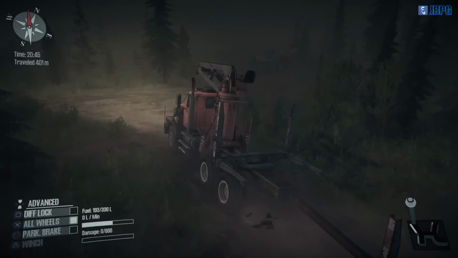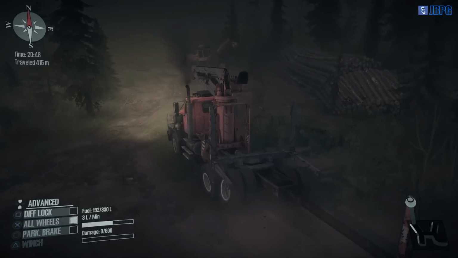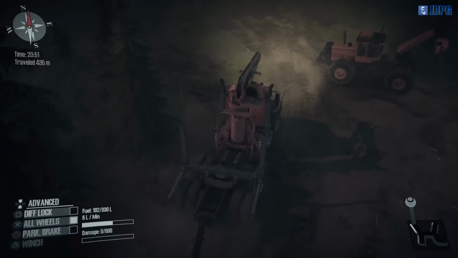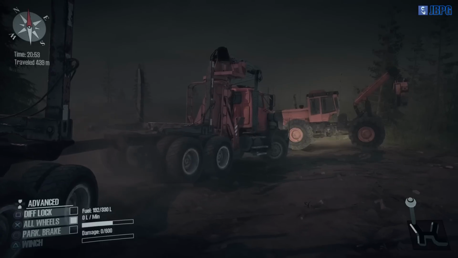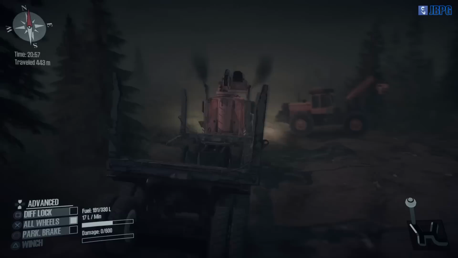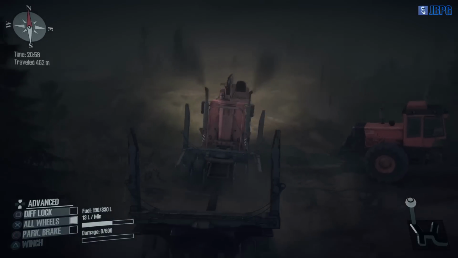Right, there's the skidder. Is that a different colour? Oh no, it's just the way the light was shining on it. It's that sun there shining at a weird angle. Yeah, it is red. Look, for a minute I thought it was almost like a JCB colour. It's just the way the light was catching it. Yeah, you can see there, it looks a little bit more orange than red.